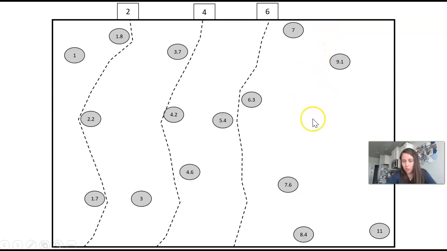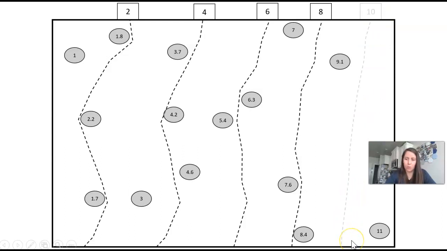Here we're not so sure. And then we know that it has to go in between them. Okay, so a little bit closer, but pretty much what we expected. And then we'll draw one for 10. So we know that 10 is further than 9.1, but it's also less than 11. So assuming that it has a similar pattern as the previous ones, it's going to go somewhere along here. I'm going to come in between them, a little closer to 11 than to 8.4.